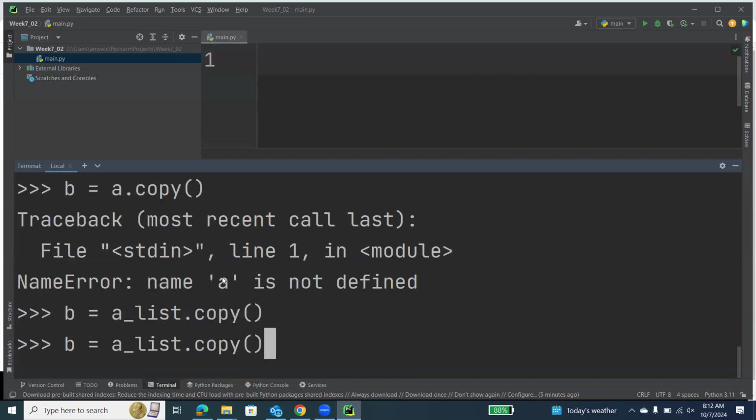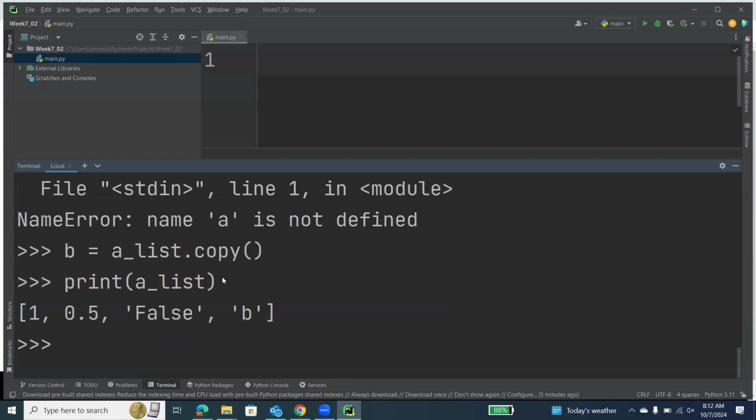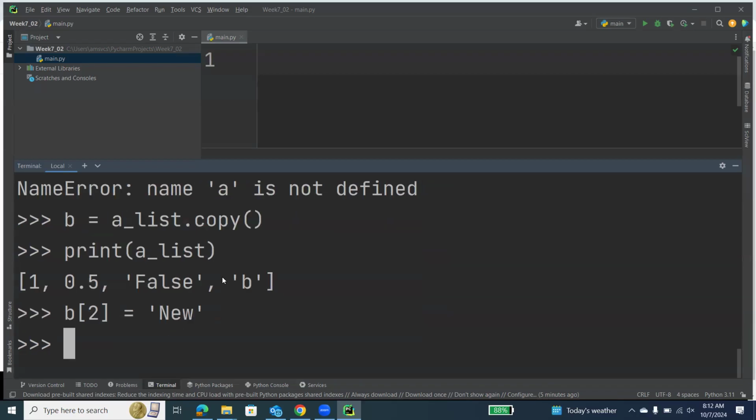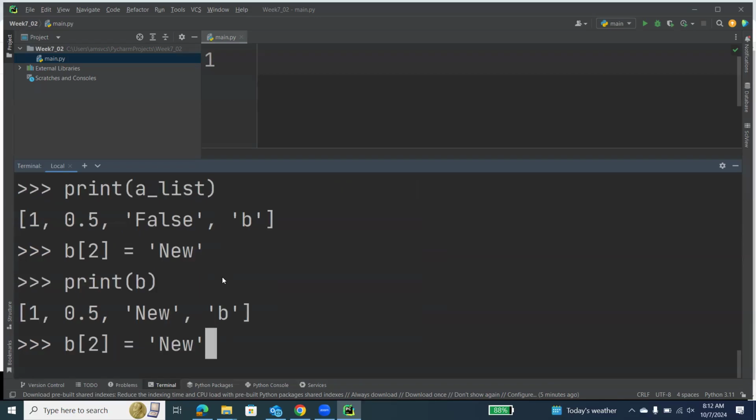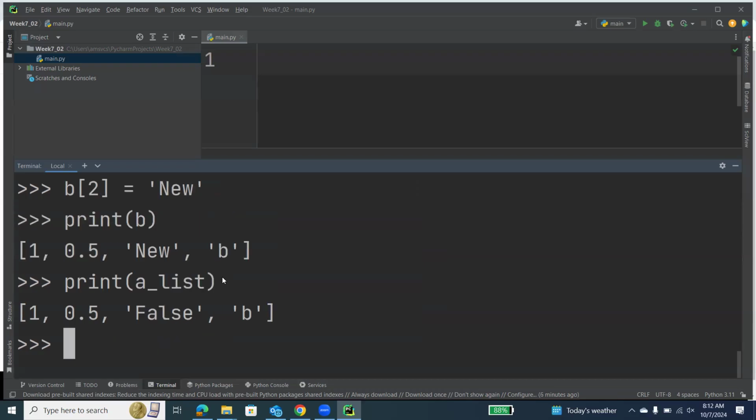And if I print now, so this is a list. If I change now b variable and print this variable b, and then print variable a list, now the original list won't be changed.